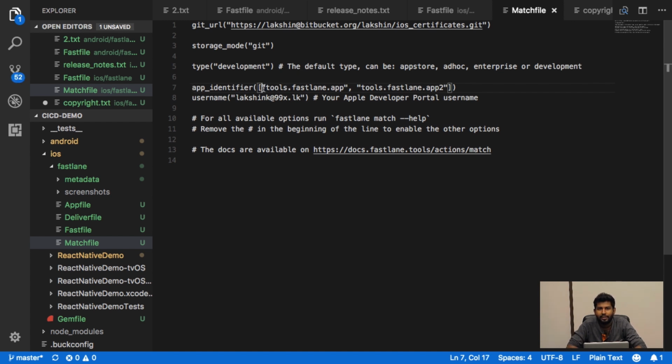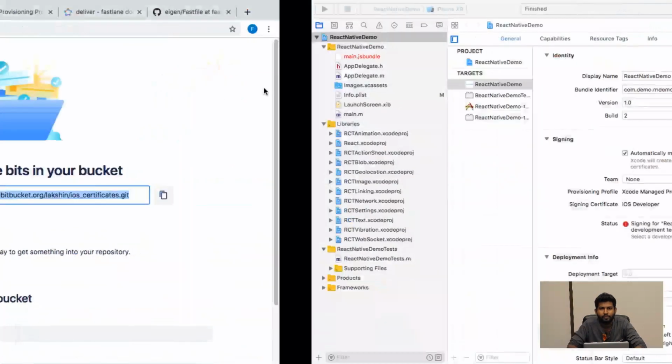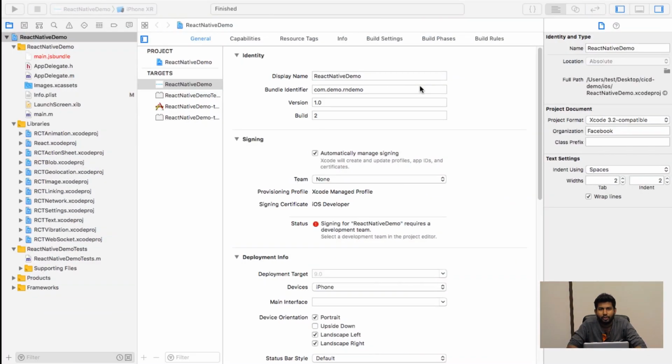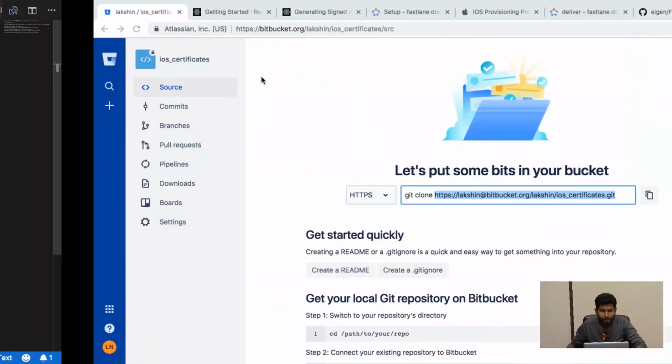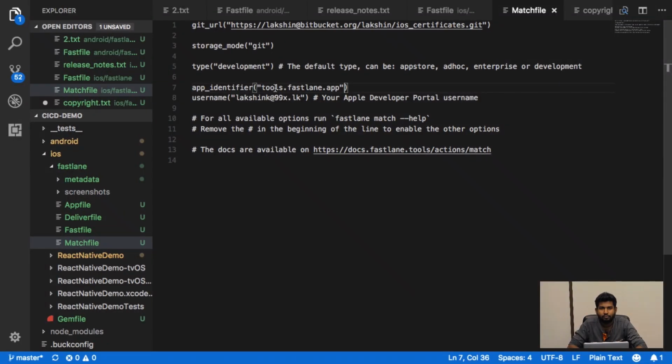Since I'm having a single one, I'm just going to remove this. And let me quickly check my bundle identifier. So I'm going to copy paste it here. Yes, I'm done with the match file.